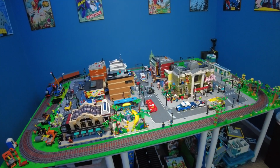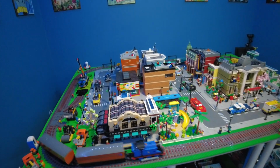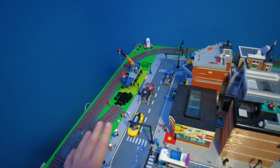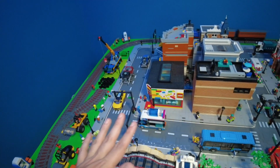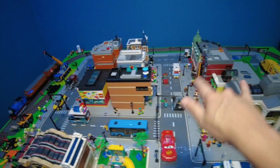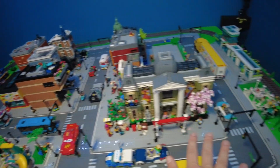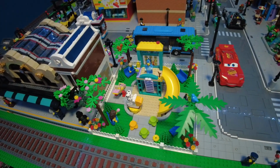But anyway, so the Lego City hasn't had too many additions since the last Lego City overview video. I have this neat little construction scene going, which is pretty rad. I have a crane back there unloading some support parts. The Lego store is still as it is. Corner garage still where it's at. Tea Sabers, the Boutique Hotel, the Jazz Club, and the Assembly Square is there. And then we have the museum, and then over here we have the park with Bluey and the gang.